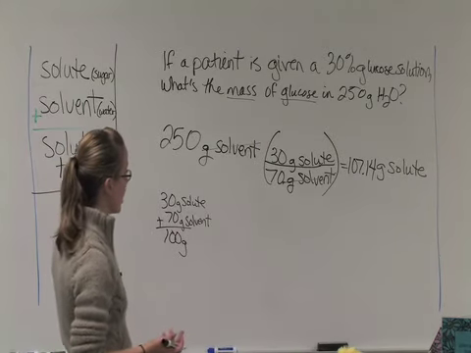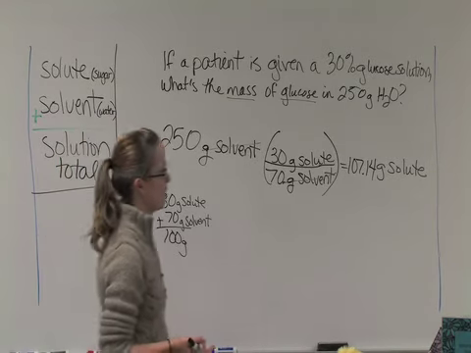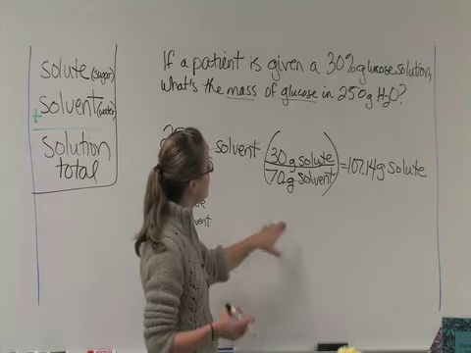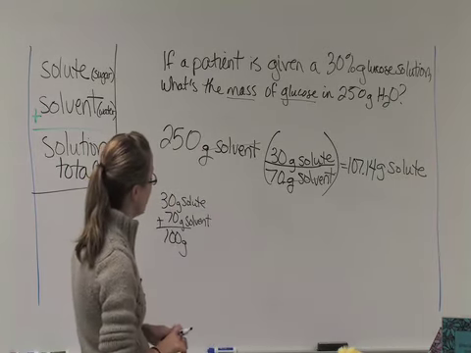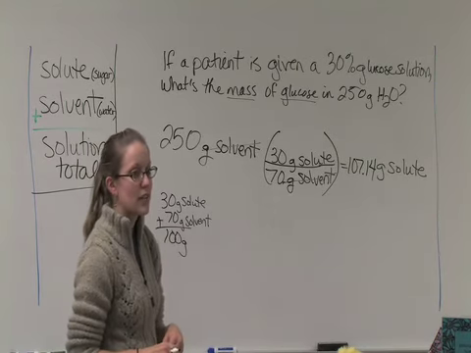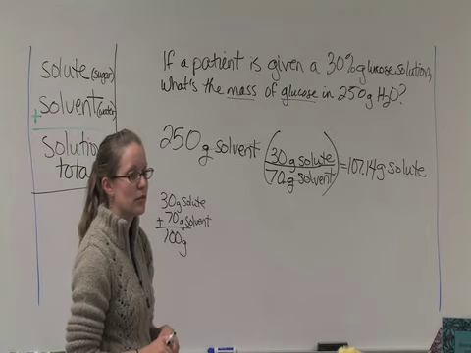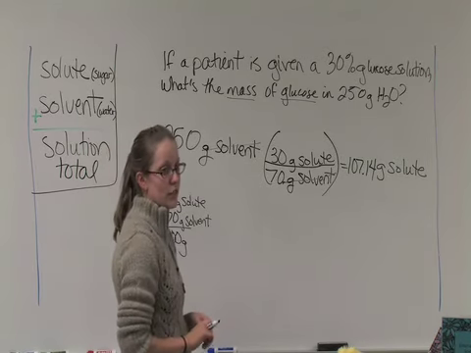I think the hardest part, again, is figuring out which part is which SOL word. Yeah, I don't really understand where you're pulling that out of the question. That's the hard part. It's usually the water is the solvent, and whatever the sugar is, it's the solute. So in this case, glucose is the solute and water is the solvent.